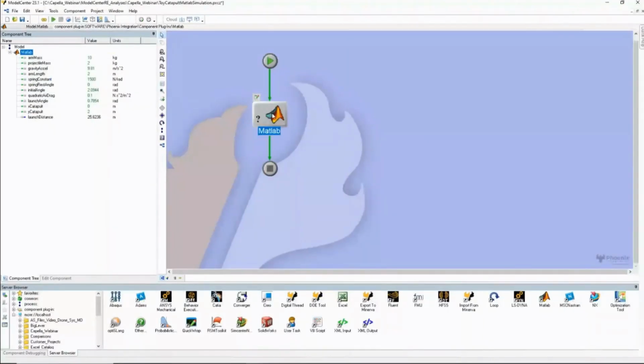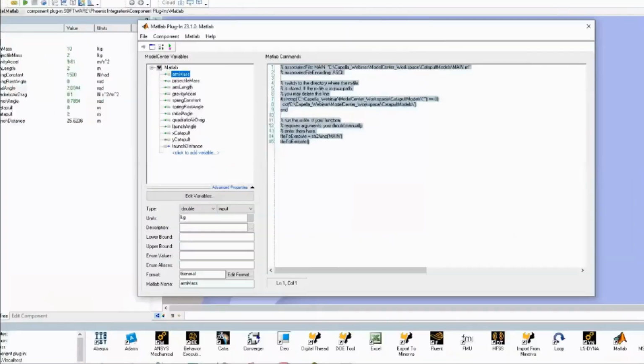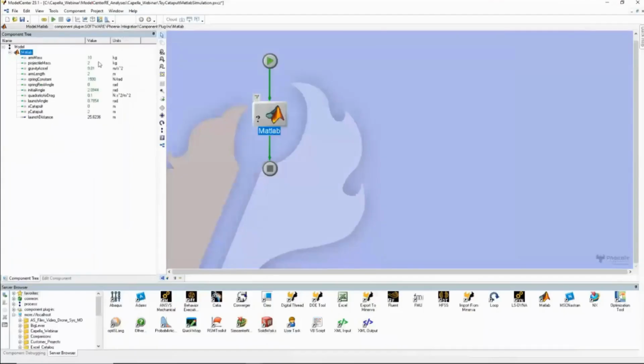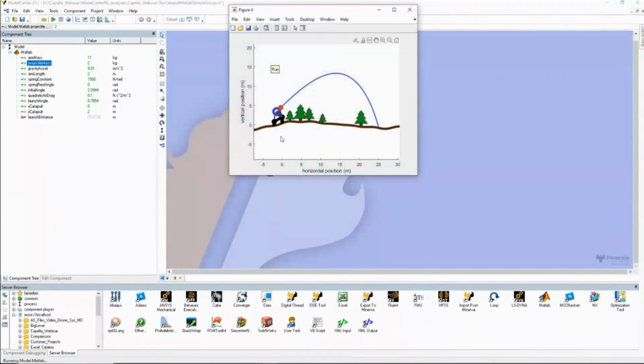So here I'm automating MATLAB. This is what the plugin looks like. I just had to call the existing M file, for instance. ModelCenter is taking care of generating a script to execute it, and is automatically detecting all of the variables contained in the MATLAB script here. So I'm kind of happy because at this stage, I can pilot the execution of the MATLAB script directly from ModelCenter. And here you can see an execution.